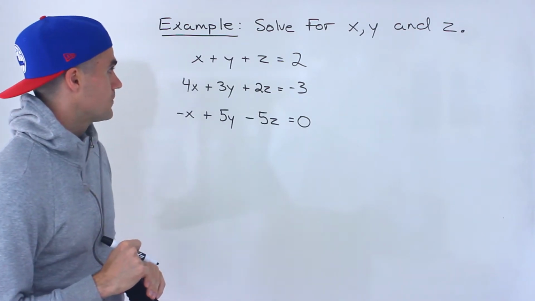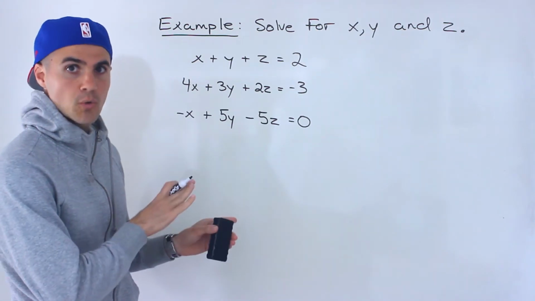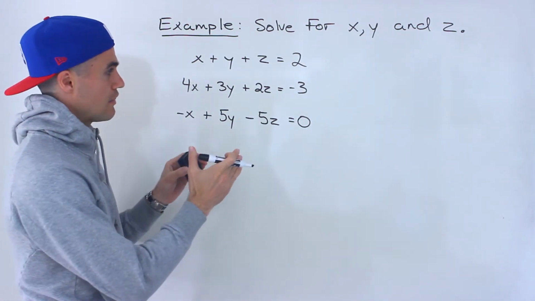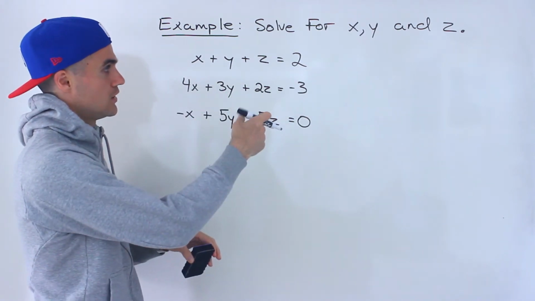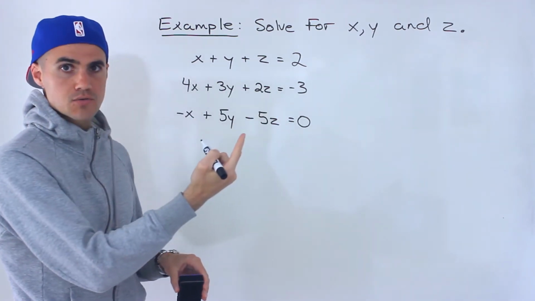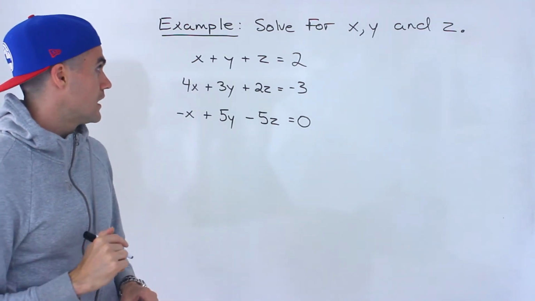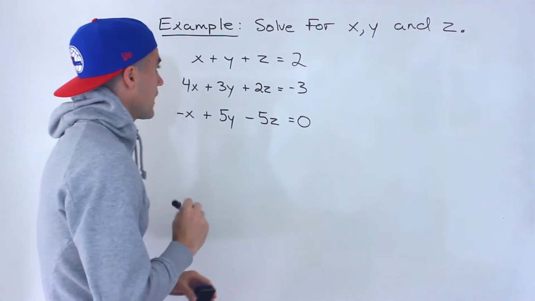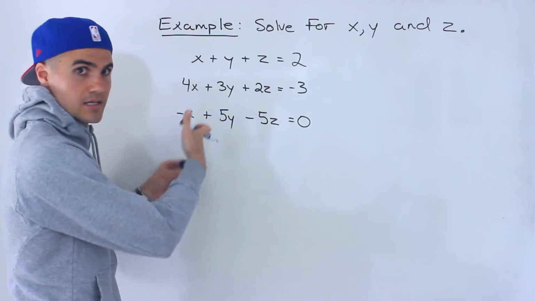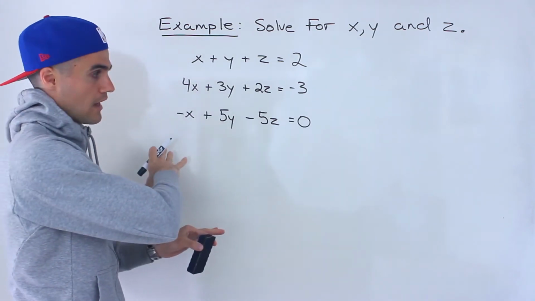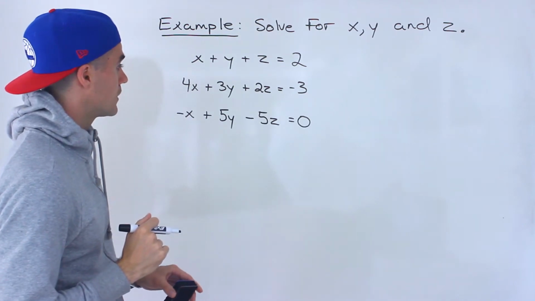So what I'm going to do is first isolate for one of the variables in one of the equations, and then plug in that expression for that variable into the other two. So what that will do is we'll end up having two equations and two unknowns that we can solve for. The variable that I'm going to isolate, you could pick any you want yourself. You can do this in multiple ways. Just make sure that whatever answer you get at the end is the same as the answer that we're going to get in the video.